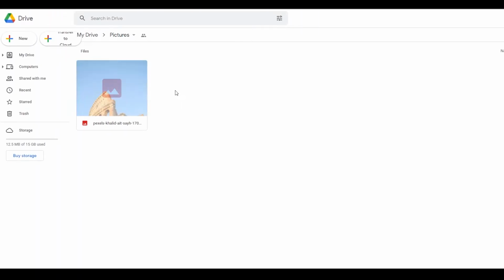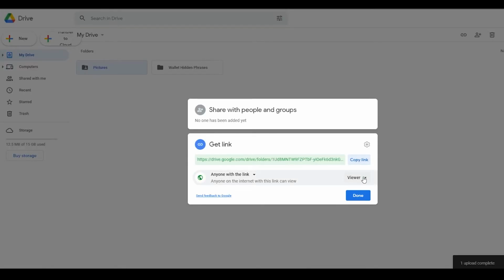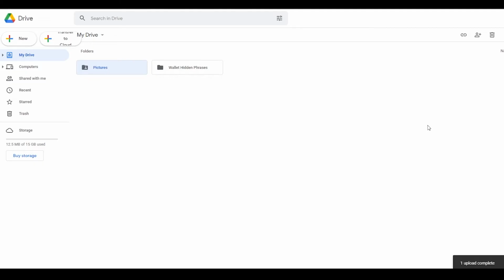So that is all that they will see, and they will be able to essentially download this file. I mean, upload more files if you have given them permissions over here. If you were to change this from viewer to editor, well then they can essentially upload and add files as well. So that is how it works, and that is how you can share files with multiple people privately or publicly as well.